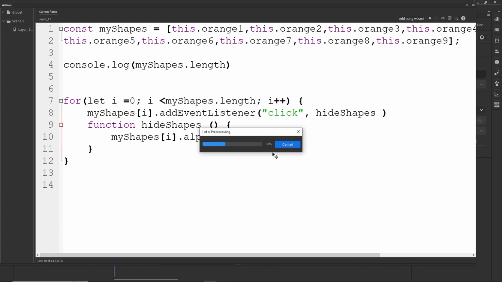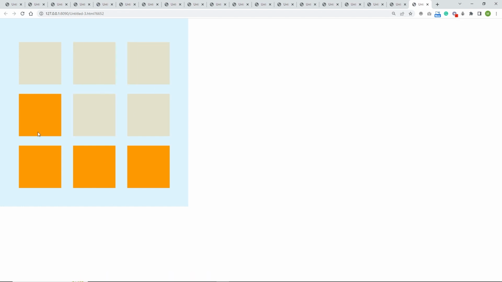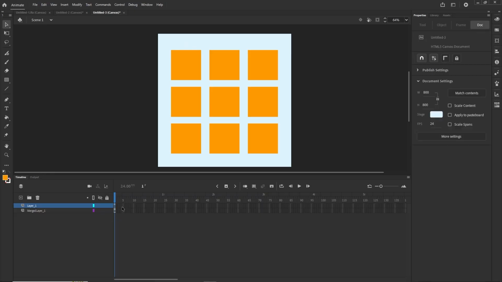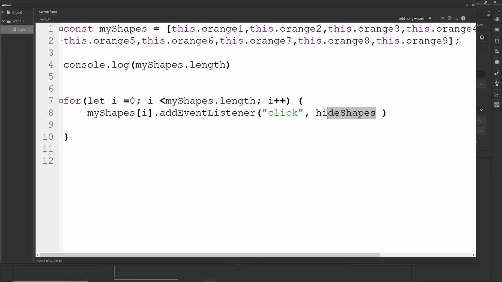But right now, if I hit Control Enter and click on this one, that one is going to get an alpha 0.2. If I click on this one, that one is going to get the alpha like so. So yeah, this is how it works, and as I said, you can either call some kind of function here and then create the function, or, and I think this is sometimes more common, we are not going to define a new function but just type an anonymous function.